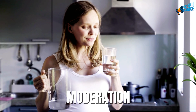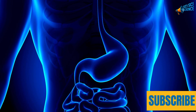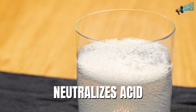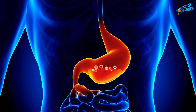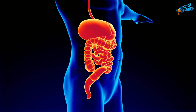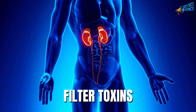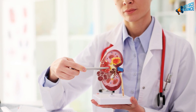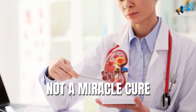The first thing most people notice is relief from acid reflux. That burning in your chest after a heavy meal? Gone. Baking soda neutralizes excess stomach acid almost instantly. It's the same reason hospitals have used it for decades as a natural antacid. But beyond digestion, it does something much deeper — it helps your kidneys filter toxins more efficiently by lowering acidity in your bloodstream. Studies suggest that people who use baking soda responsibly may slow down kidney decline, not because it's a miracle cure, but because it gives the body a better environment to heal itself.